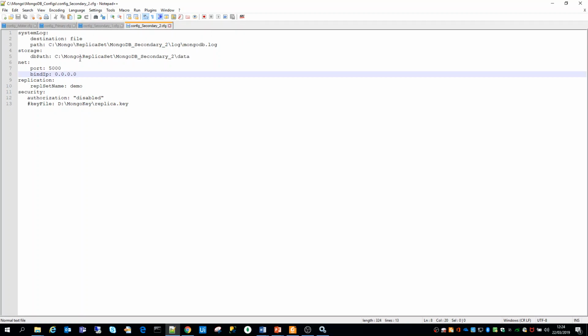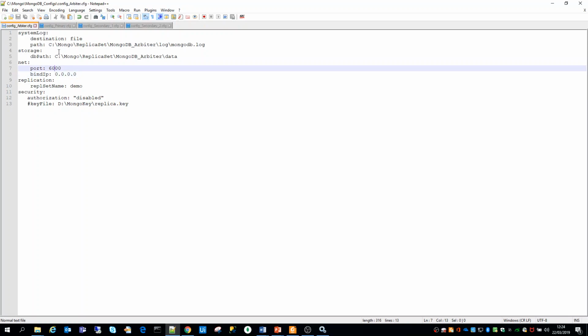The secondary 2 server has pretty much the same configuration settings. You would be able to easily create these. Again, I've shared all these configuration files in my GitHub repository, so you can inspect them yourself and change them according to your needs.